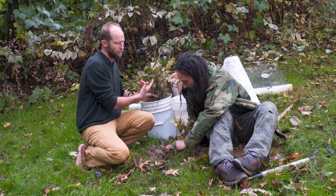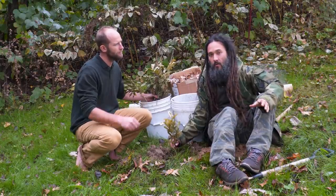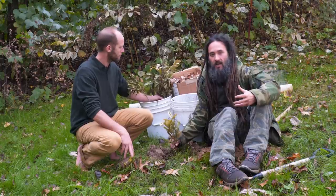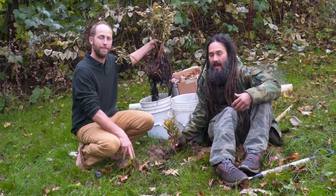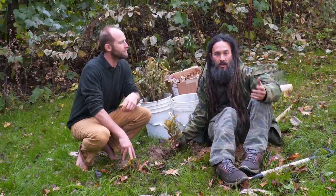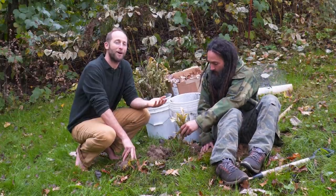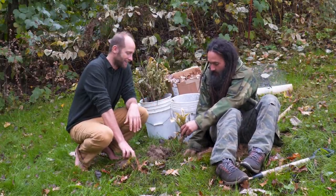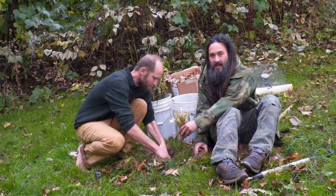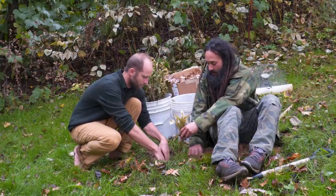You'll see our trees are soaking in a half-filled five-gallon bucket of water. You never want to soak your trees for more than six to eight hours — that's just to super-hydrate the roots prior to going into their holes. Ideally you'll be planting on a rainy, overcast day like today, shortly after a rain or just before a rain. But if you're in an area without rain, you plant without rain — simple as that.